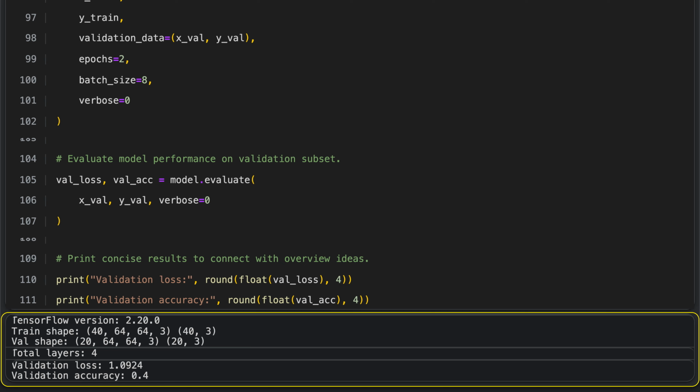The model is compiled with the Adam optimizer and a categorical cross-entropy loss, then trained briefly for 2 epochs to simulate adapting a backbone. Finally, it is evaluated on the validation data to report loss and accuracy, illustrating the full process of building, training, and assessing a model in a compact example.